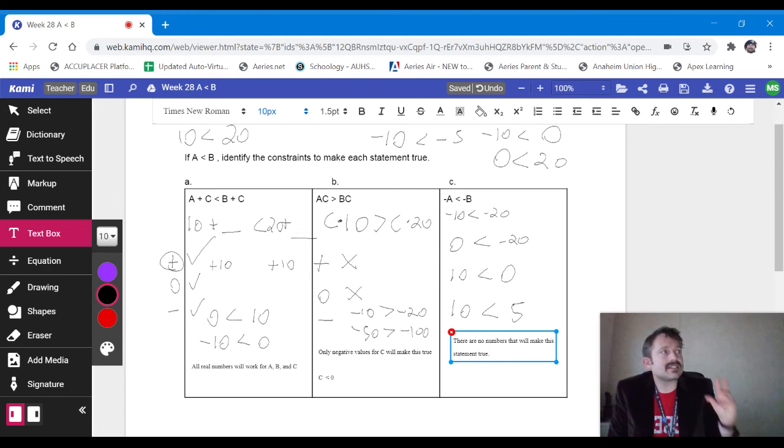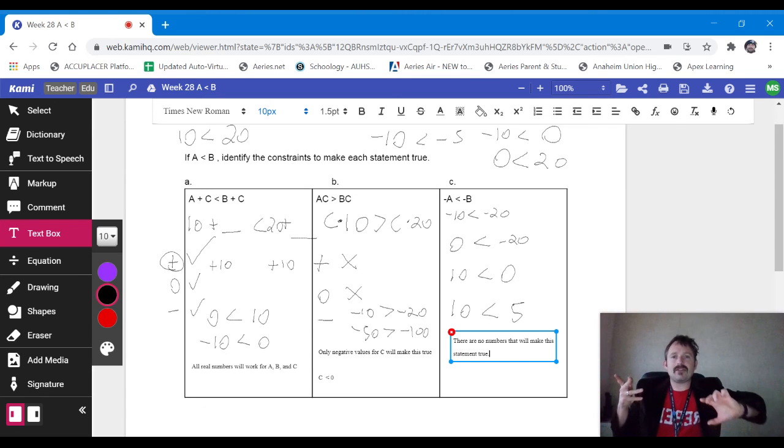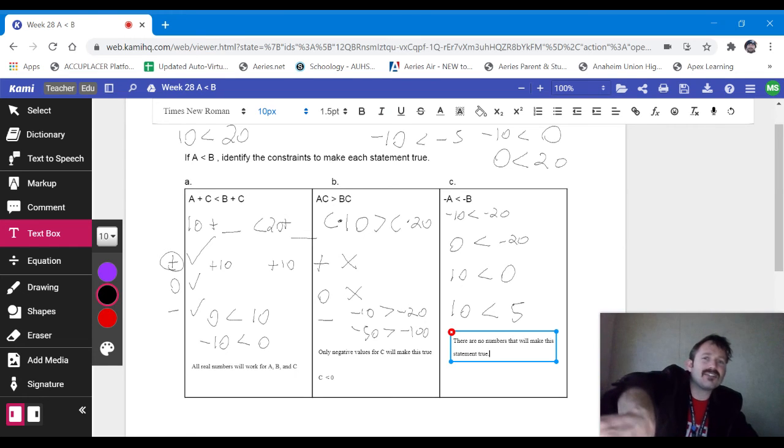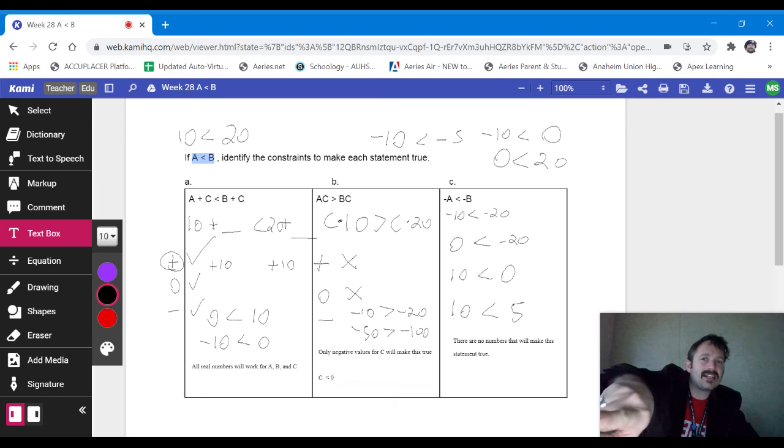So running through this, this idea what this is asking you is, hey, do you understand what makes this true? Will this be, like, if you do work, will this make this statement true? So for example, if you add the same thing on both sides and the left side was less than before, then it should still be less than. If you subtract by the same number on both sides, if you multiply both numbers and they're positive, then it should still be more than. The left side should still be more than. However, we're looking at A and B right here. So if you multiply by 10, it should still be less than. But on here, they're saying that we want it more than. What makes the left side switches it up and makes it more than?